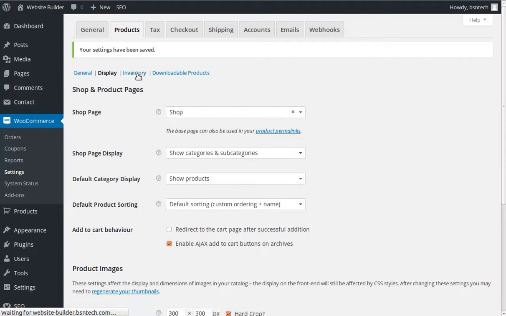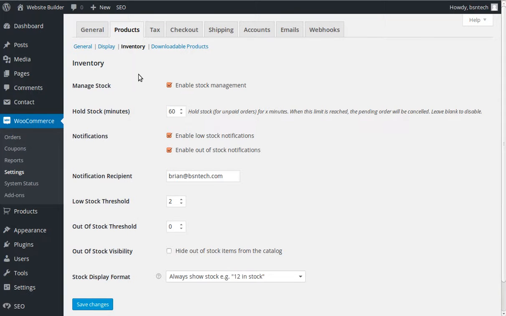Next, inventory. The website has the ability to control stock. That means each time that somebody actually purchases an item, it will then deduct the amount from that item. So if you have 15 of a specific item and somebody buys 2 of them, then once they pay, it will automatically reduce that stock level down to 13. This is good in the event where you have one-of-a-kind items where you may only have 1 or 2, and it would automatically unpublish it from your website once you are out of stock. So that would prevent somebody from purchasing the item if you don't have it.